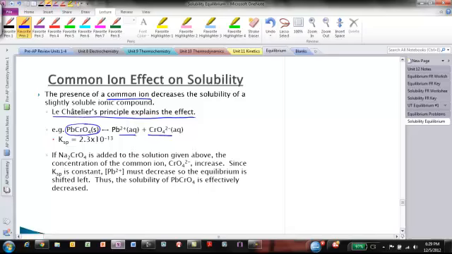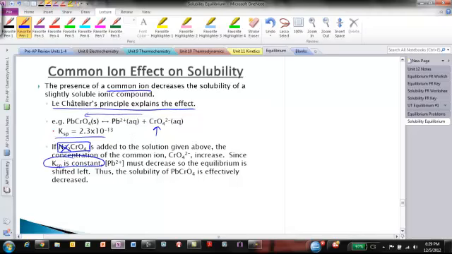So if you had the solution, it dissolves, and here's the Ksp. But if you added some sodium chromate to it, keep in mind sodium is going to be a spectator ion, because it's not part of this at all, and sodium's always soluble. But if you added some of this, you're going to make this part go up. It's going to have too much. Since Ksp is constant if you don't change the temperature, you're going to have to move that equilibrium back to the left. Lead's going to have to go down. And so what it does is it reduces how much will be dissolved. It will reduce what the x is, what can be dissolved in there. So I'm going to show you some problems with that.